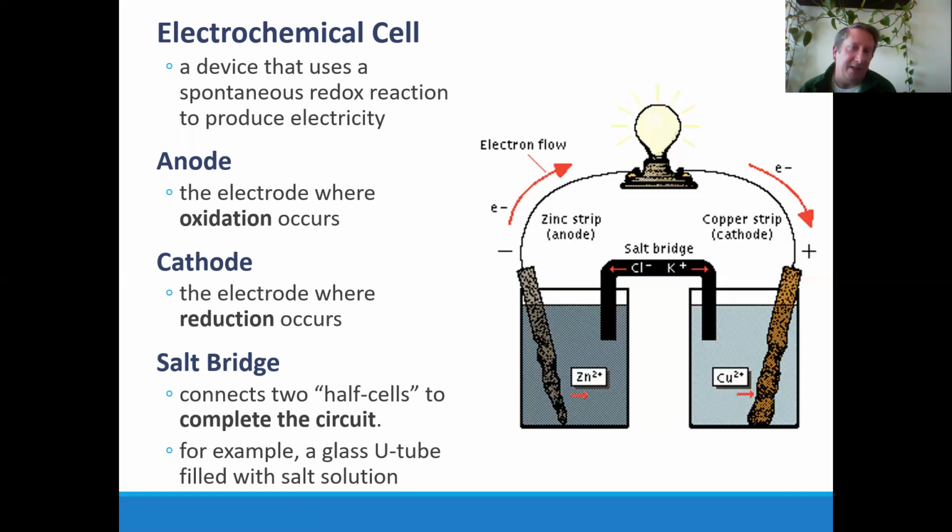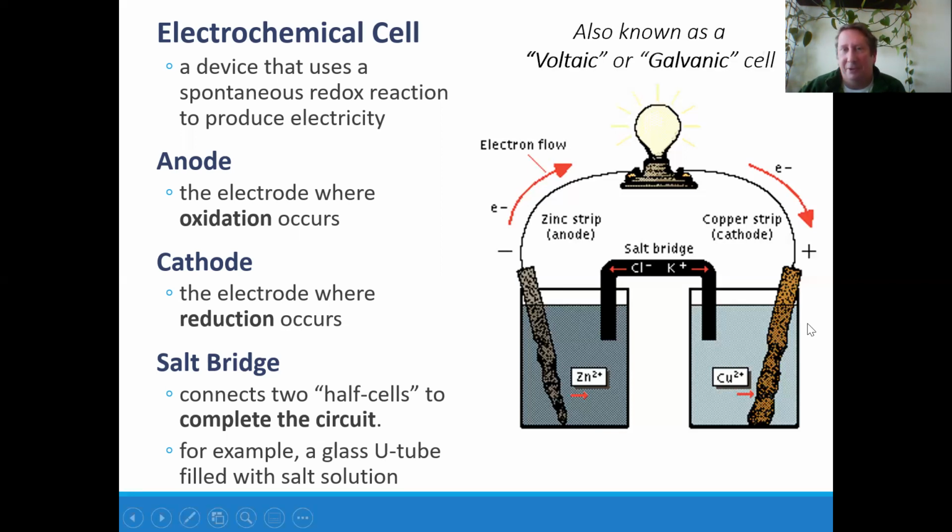Because anions are heading towards zinc, we call the zinc strip the anode. Because cations are heading towards the copper strip, we call that strip the cathode. So they get those names because of the ions that they attract. They attract ions with those charges because the zinc strip, after losing electrons, becomes positive, and that will attract the negative anions. The copper strip gaining electrons becomes negatively charged, and that will attract the positive cations from the salt bridge. So the salt bridge completes the circuit and prevents that buildup of charge.